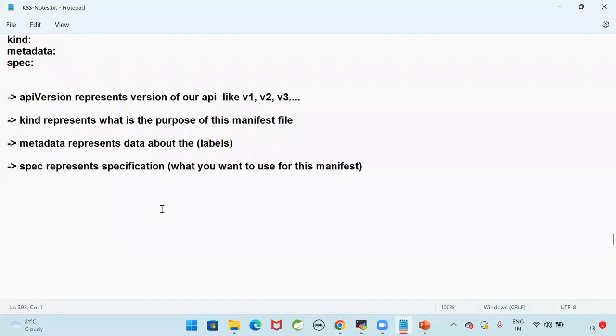Got my point? Let's see how I'm going to create a pod. Here I'm going to use the command vi java web app pod.yml. In Linux, I'm going to use the same vi editor to create a pod.